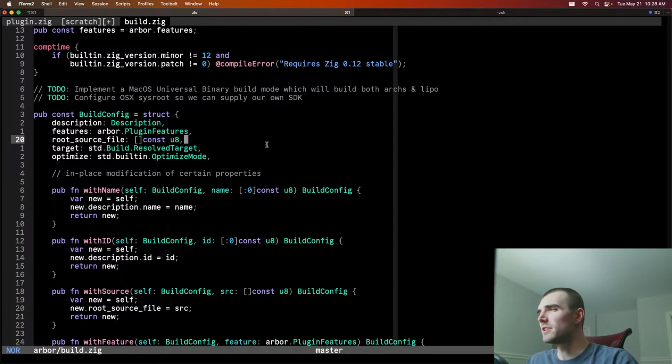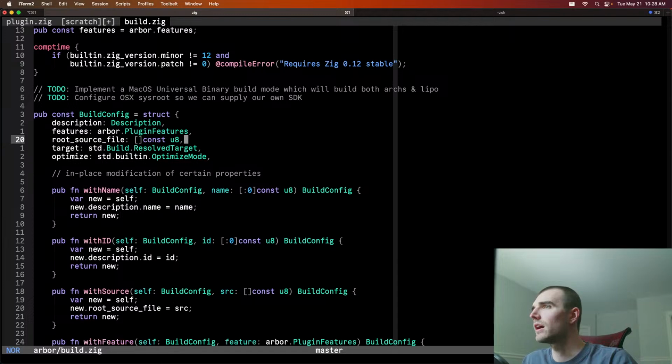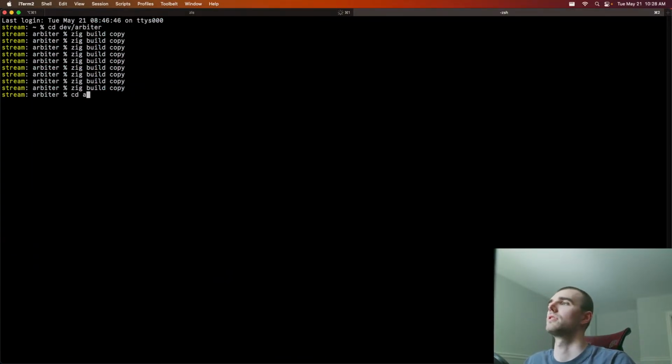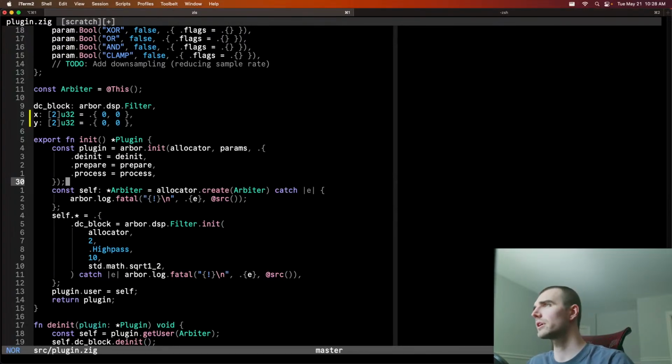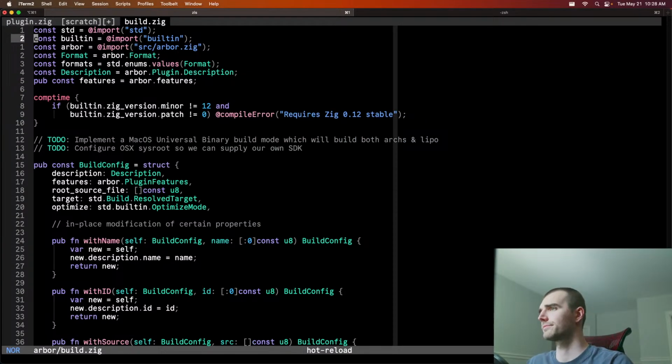I guess it would probably be easiest if we just specify that here. We can just do that for now. I'm also not going to do this on the master branch. All right, make a new branch for hot reloading, like responsible adults.